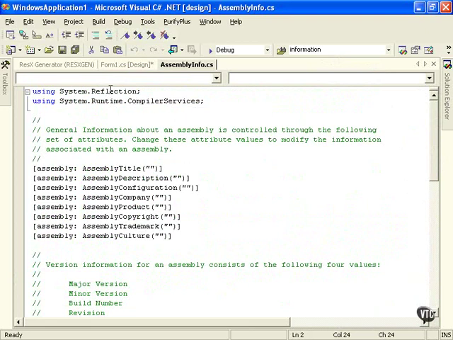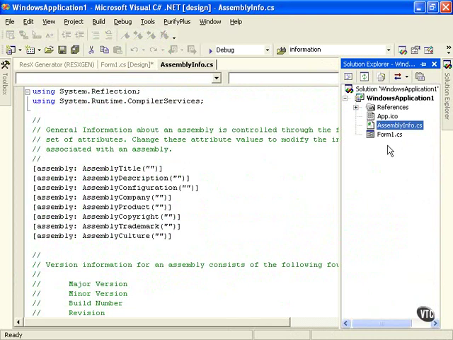So these are two namespaces that help with actually compiling of your assembly, and also reflection is just what that means. Reflection, as if you're sitting down in a chair in your apartment or house and you're reflecting on yourself. System.Reflection is a way to reflect on the assembly itself, on your particular programs and applications, and we'll talk about that later. So for the most part, that's the assemblyinfo.cs file.